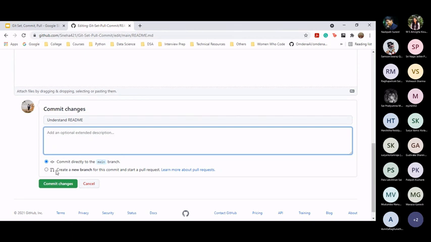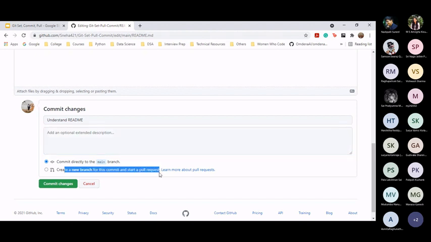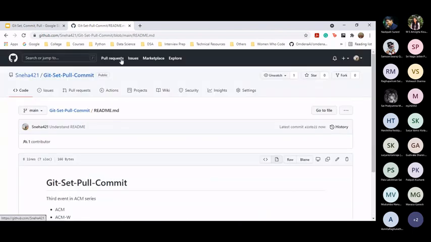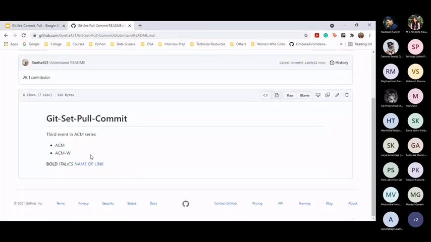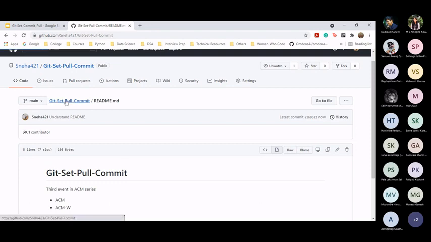Again, like I've been saying so far, it's always best practice that whenever you're making changes to the repository, you create a new branch and do it. But in the interest of time, we'll just make all the changes directly to the main branch. So now you can commit these changes. Commit means saving in this particular new repository that you have created. You can see now that the list you created, the bold, italics, and the link are already present here. All right, now let's go back to the repository.